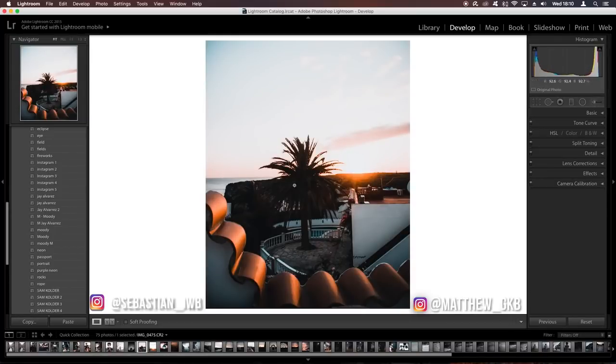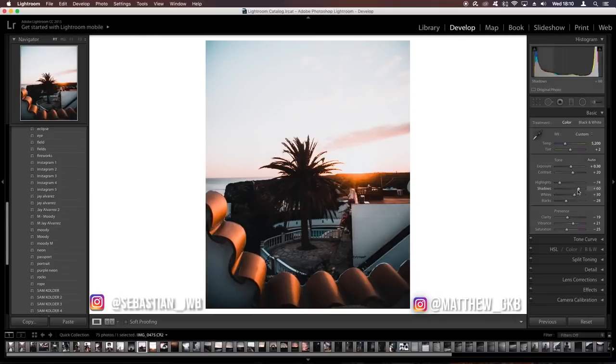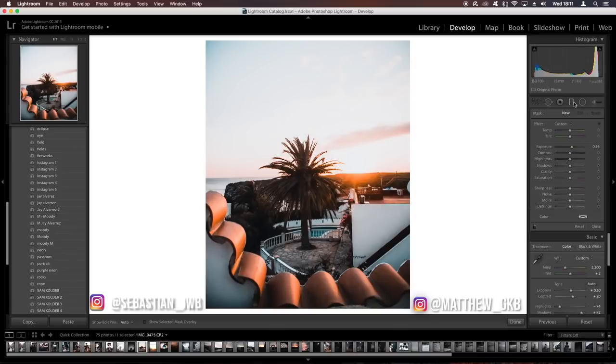Okay, so the next thing we're going to want to do, we're going to head back into the basic slider, and we're just going to bring up the shadows maybe up to about plus 80. Now lastly, what we're going to want to do is mess around with these gradient tools. Now each image is different, each image will need a different amount of gradient tools, and it may even not need them at all. Now in terms of this image, I think we're going to need to put a gradient tool just in the top right, just to fade out some of those highlights and bring a bit of the colour back in.